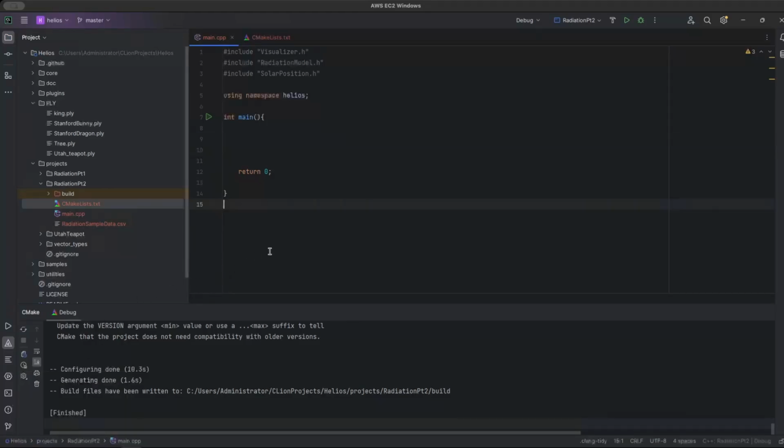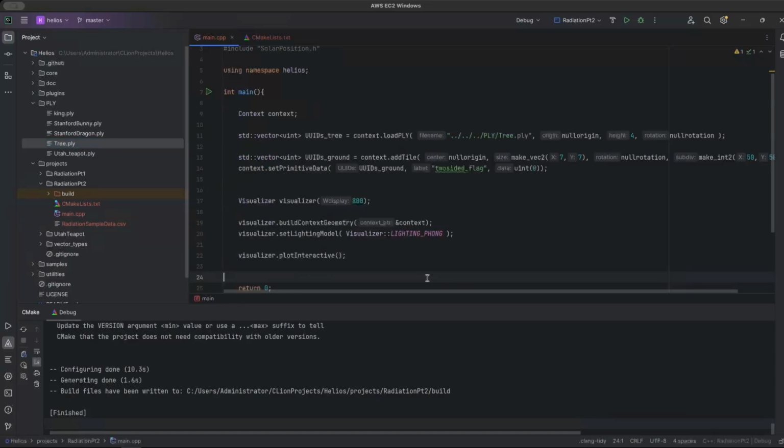We're going to start by loading in some model geometry and then setting up a basic radiation simulation. I won't go through it in as much detail as previous tutorials. We've seen this multiple times now, and I don't want to repeat myself in every single video. Basically, what we're going to do is to load in this tree.ply file that's included with Helios. We're going to add a tile ground surface and then set up the basic radiation model.